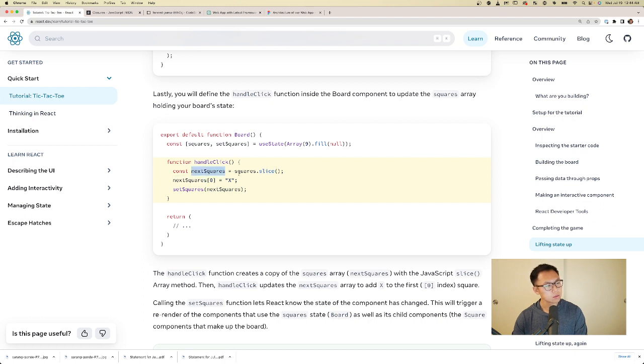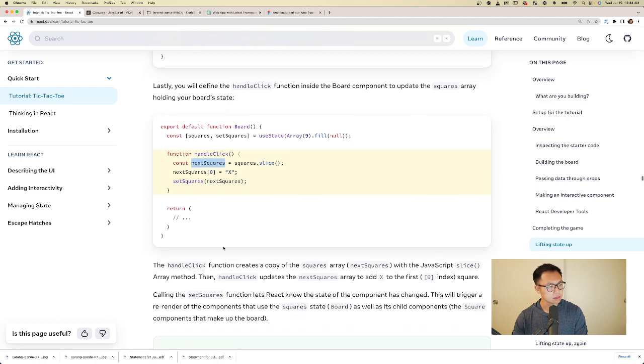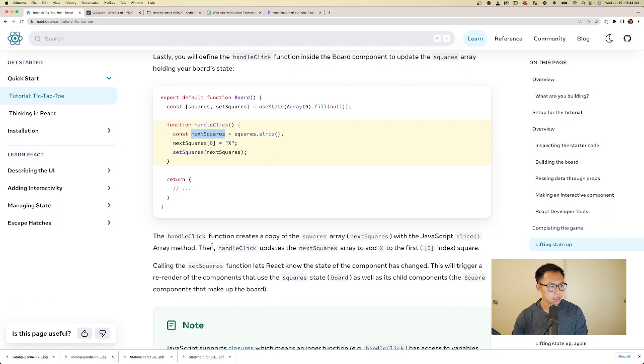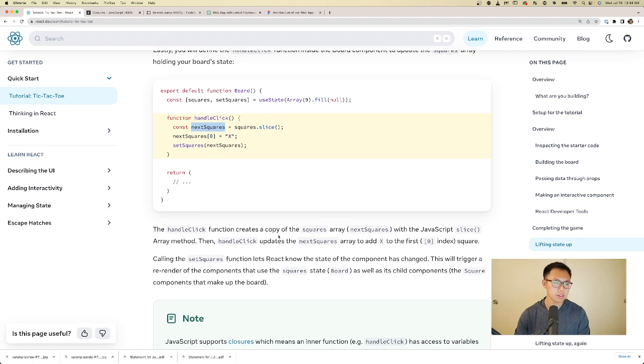So it says we took the nextSquares, we set nextSquares. Okay, so it creates a copy of the squares array with the slice array method. Okay, that makes sense. It's no longer referenced as a copy. Why did they do that? Oh. When I change this, it will trigger a re-render that uses the square as well as the child component.